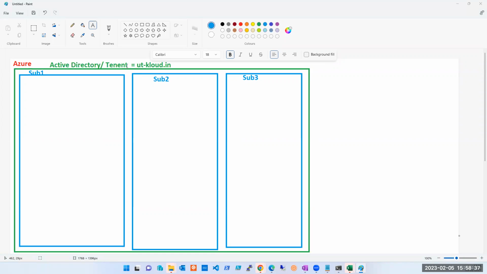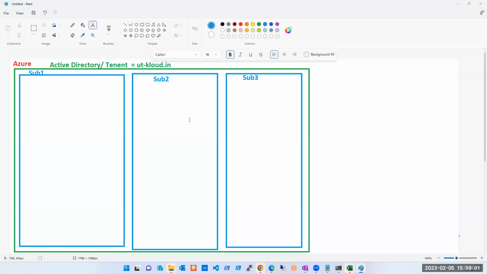Active Directory roles are different. We are not discussing Active Directory roles here. Do not get confused if someone knows. I heard someone answering global admin. If you have that knowledge, as of now, please do not use those. It will confuse others and it will confuse you also. So we are not discussing Active Directory. We just left the Active Directory here. But it is mandatory that you should be a part of Active Directory to have all of these accesses.